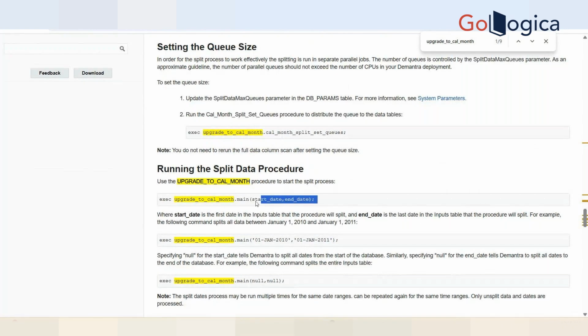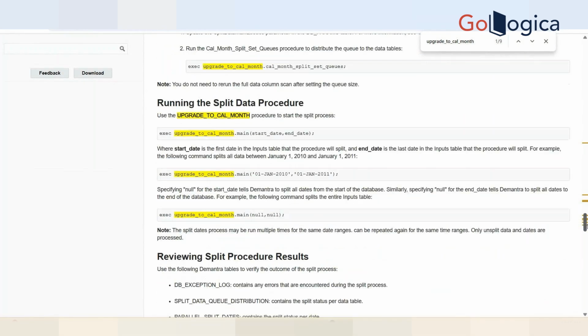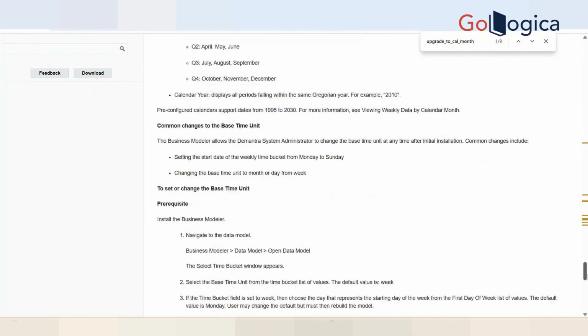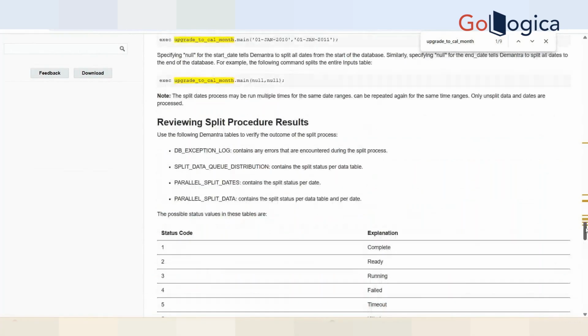ये रन करना पड़ेगा। Upgrade to calendar. Okay, and then started, split, but it's for monthly calendar system, right? No, weekly also, I guess.